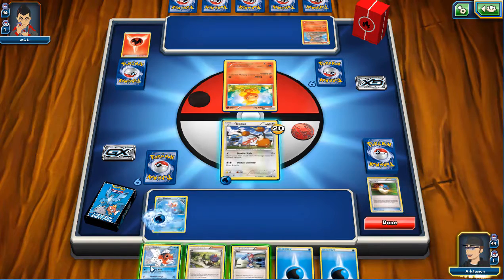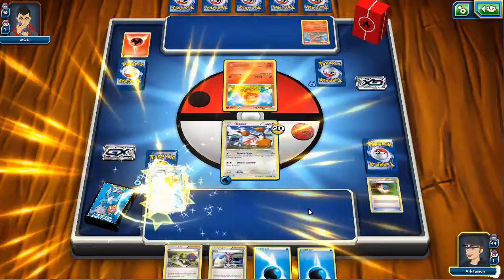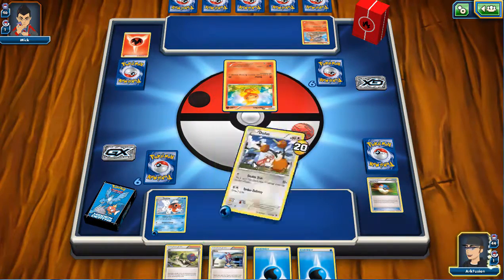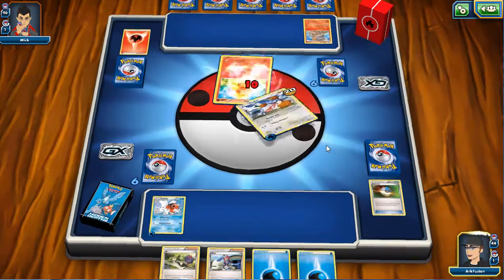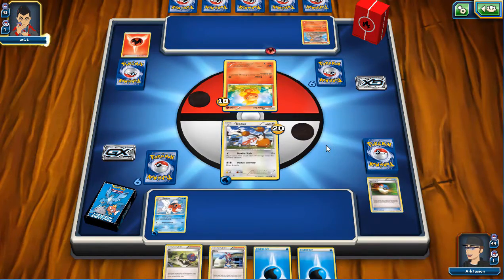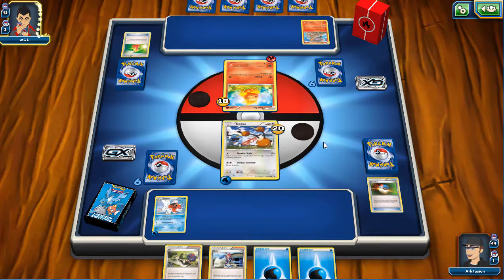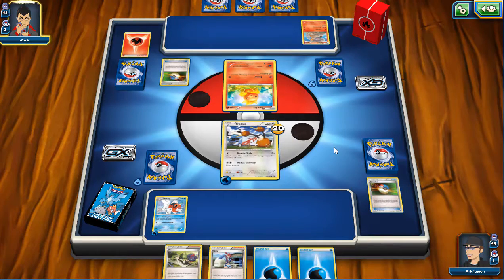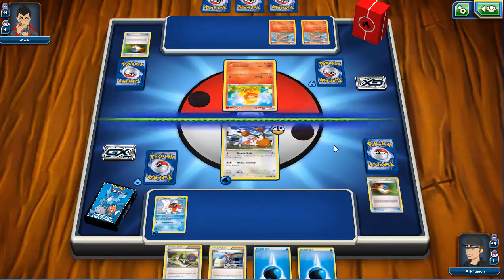Alright. I'm gonna put energy on you. Evolve. And let's attack. Come on. Let's get some heads. Heads. Tails. Alright. Some damage. Alright, got another fire energy. Super Potion. Heal 60 damage. That was just a waste. Alright. We have to be aware of that.